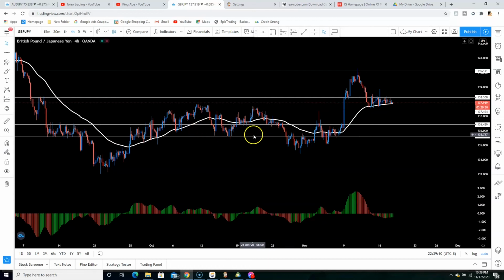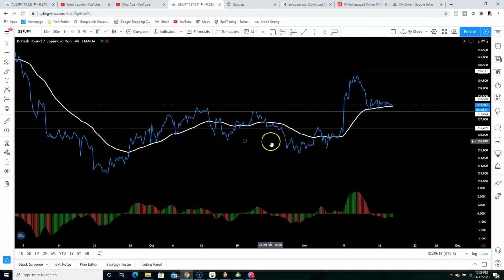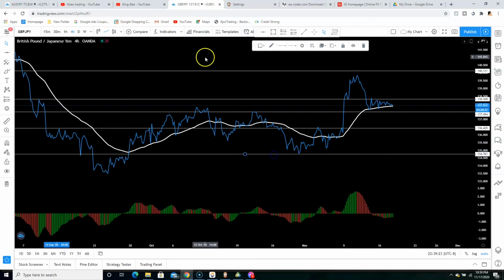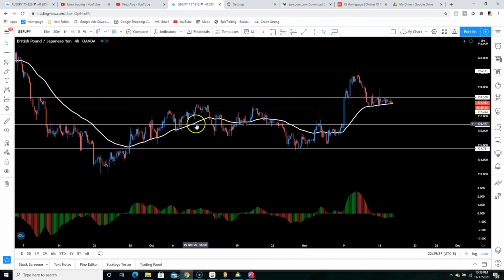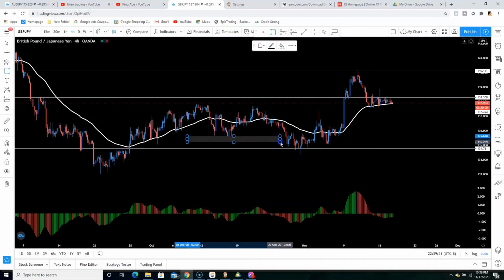And I'm going to show you guys another way to mark up your zone so you won't get confused. You switch back to your line chart. Instead of me using my horizontal line here, so I can see everything clearly, because we can see that price wasn't going nowhere here. It just kept touching the resistance and then wouldn't break the support either. But this zone right here is actually not touching our support zone. So what you do is you just pull out your rectangle tool and you just have it run, pull it up a little bit, and voila. Everything becomes more easy and very clear for you to see.